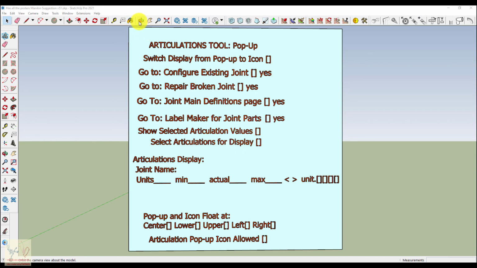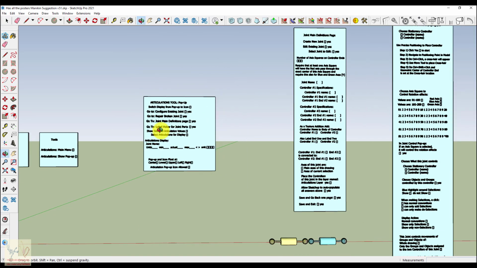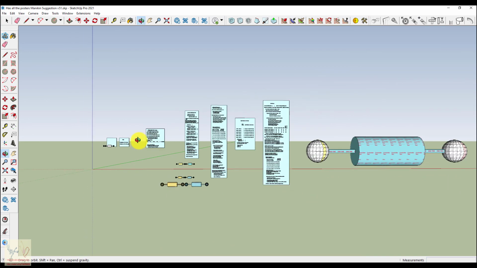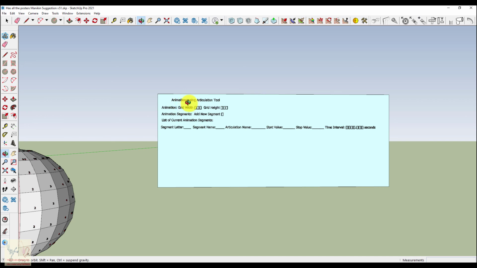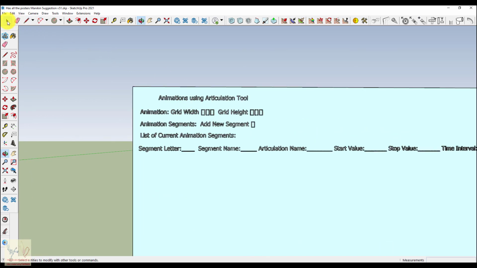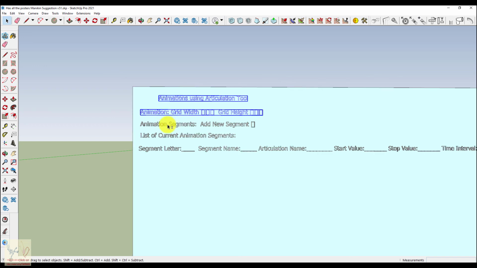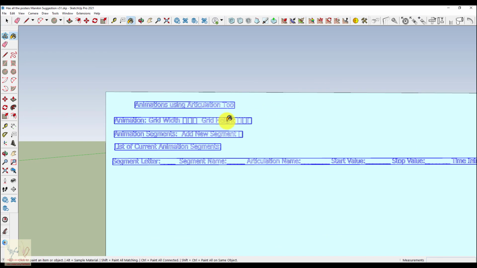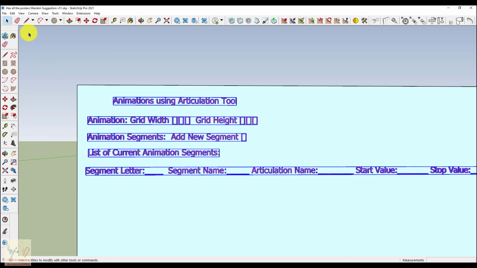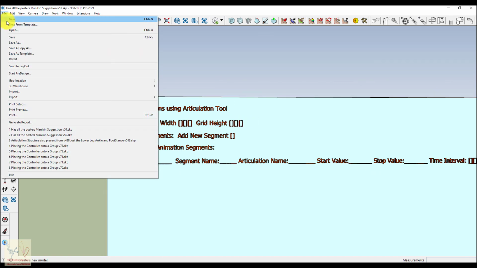There is one other thing that interests me, once you have articulations that have defined numeric values, and that is the question of whether you can make animations with what is available with these articulations.